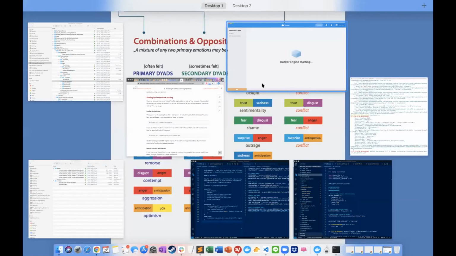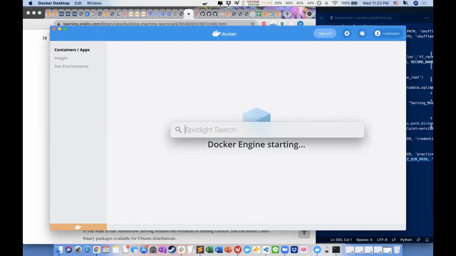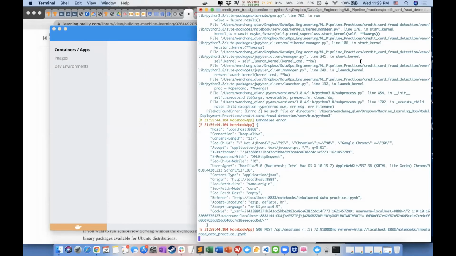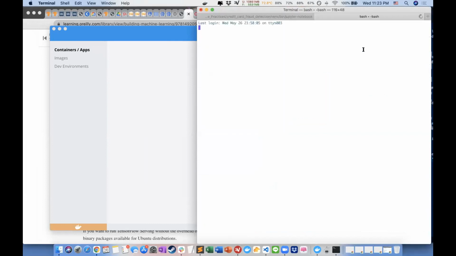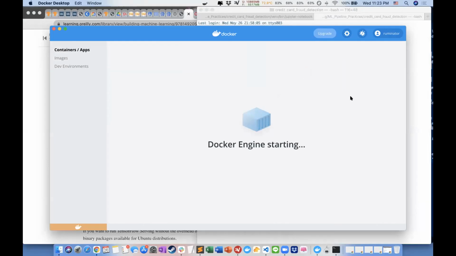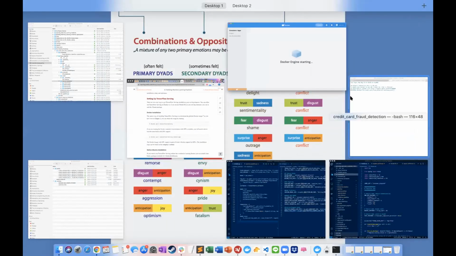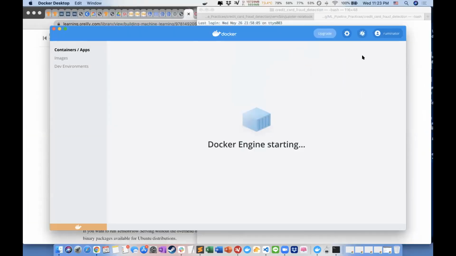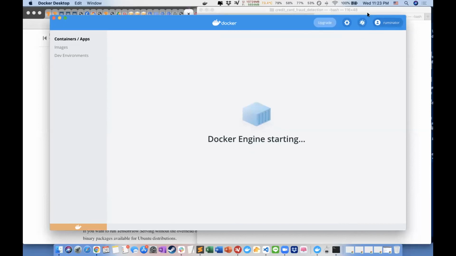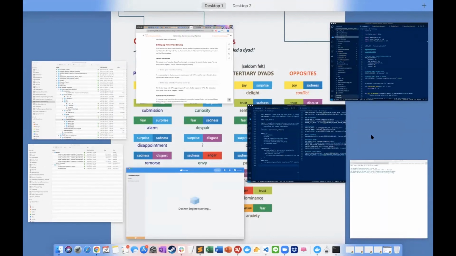Okay, so normally Docker takes a little bit of time to load up, depending on your machine. My machine is still a 2017 machine, unfortunately, because I have had a rough time trying to run the M1 with Big Sur, and I could tell you all the stories about it. It has been a rough week trying to configure everything.